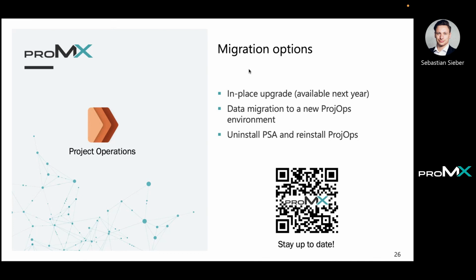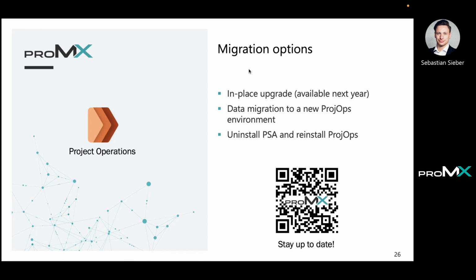Then the data migration, which is getting more interesting, because here we are basically setting up a mirrored environment of our productive environment, just with project operations. So instead of installing PSA, we are installing project operations in that environment, adding customizations on top and setting up everything in parallel, so that we basically have our two environments at some point. And then we are migrating the data with some tools from the PSA environment to the Project Ops environment.